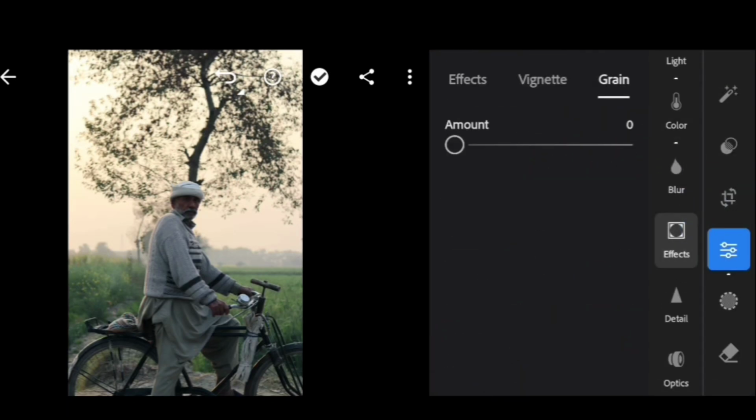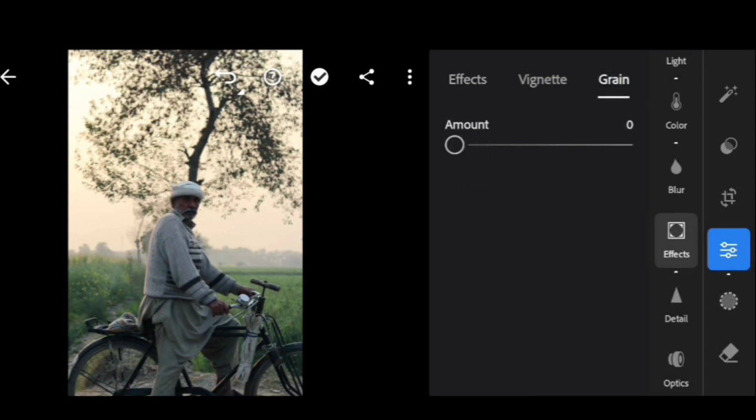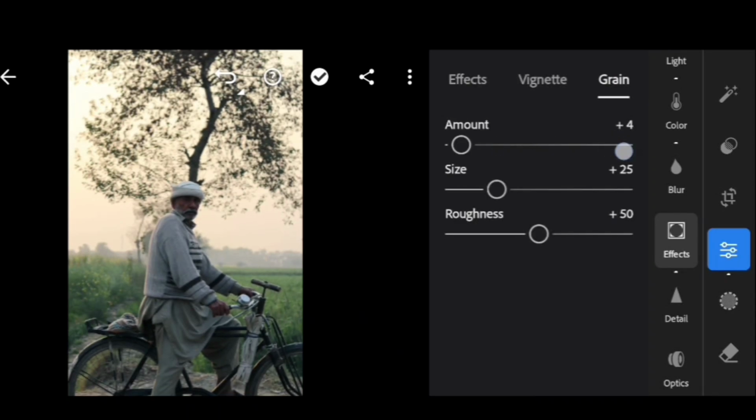Click on the effects option, then set the texture to +10. Grain, set the amount to 25, size to 30, and roughness to 40.